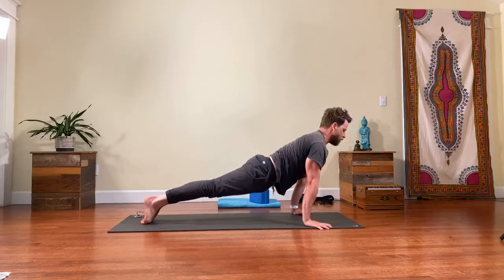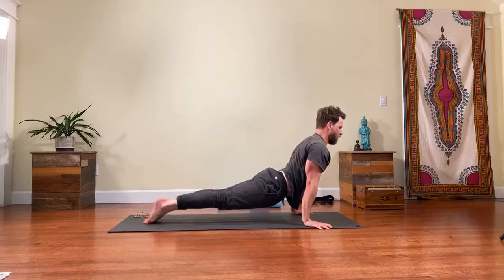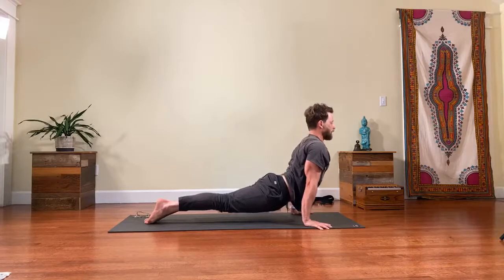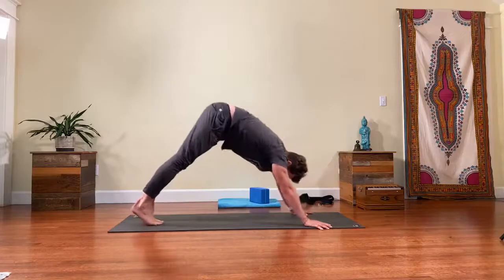Drop the hips down, but don't lose the strength in the belly. Shoulders start to draw back. You might have to walk your feet up a little bit. Stay strong. Inner thigh strong, tailbone long, belly strong. One more full breath here. And then exhale, slow up. Hips up, and then down dog, stretch it out.